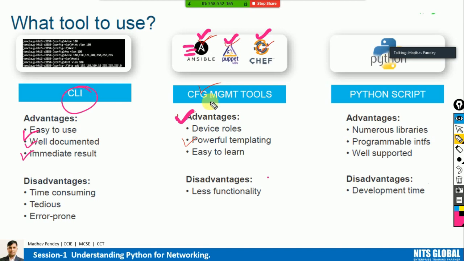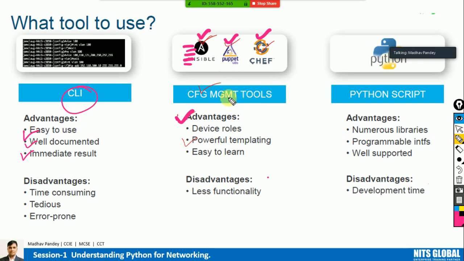Now I want to use Ansible with other hardware, let's say Alcatel routers. The Alcatel router templates are not available there. Those templates are not predefined. Now, if Alcatel wants to add a template here, these are not open source. Many other platforms are not open source. They are proprietary programs.